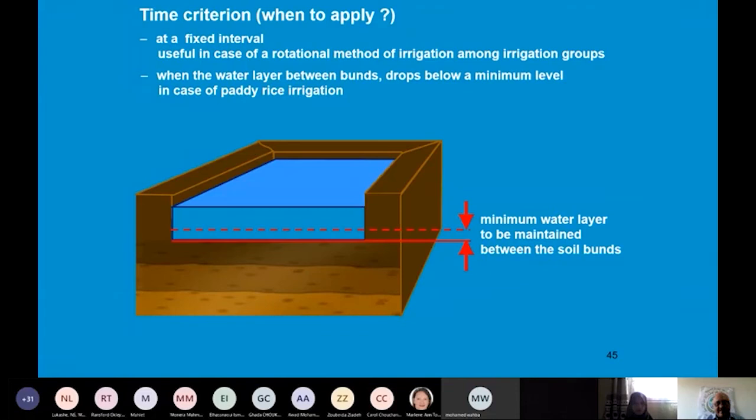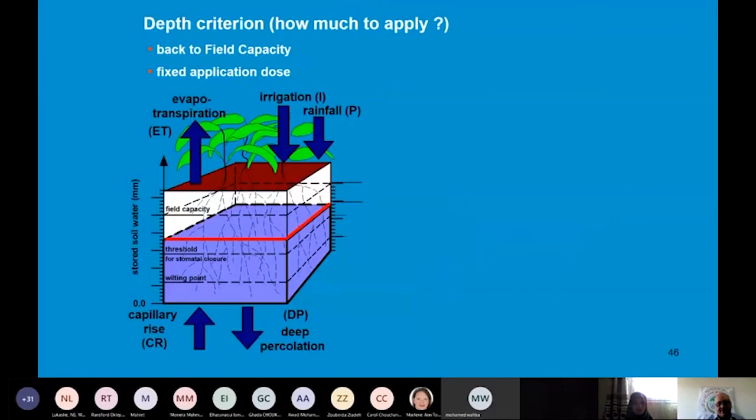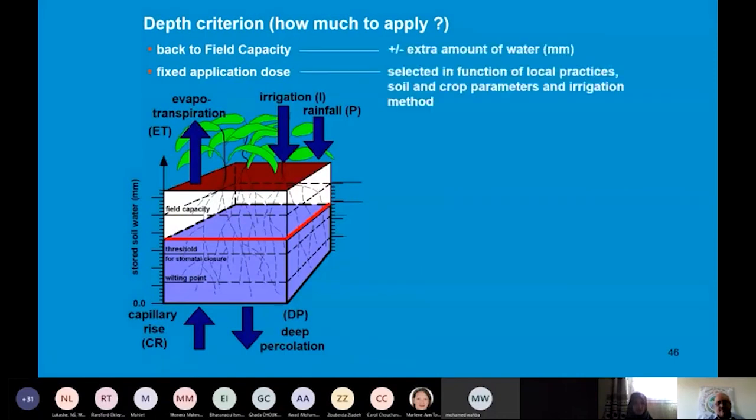We put the minimum level of water, then AquaCrop can initiate another irrigation. So we need two criteria. The depth criteria define how much water to apply.